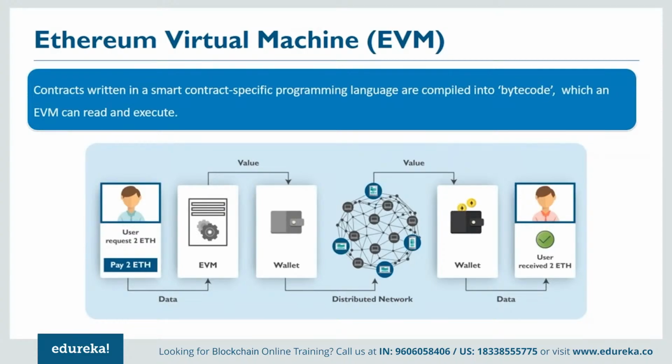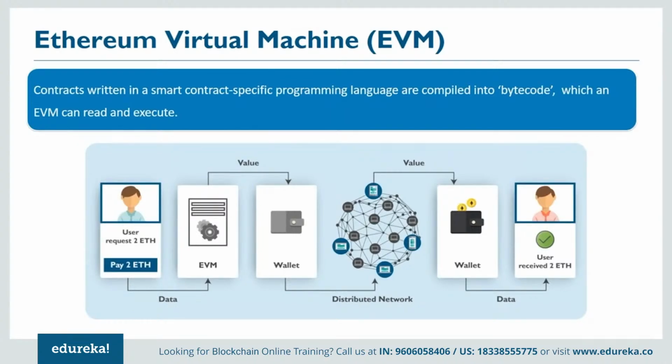A user requests 2 ethers, for example, from the sender. Now the sender initiates the transaction message code and must pay for each step of the program that they activated, including the computations and the memory storage. Now this fee is paid in ethers, which is taken from the wallet of the sender. Then this transaction fee is collected by the nodes in the network that run the EVM. Now each and every node of the network runs the EVM to execute the same instruction, and this is how the blockchain database is maintained and updated by the many nodes connected to the network.